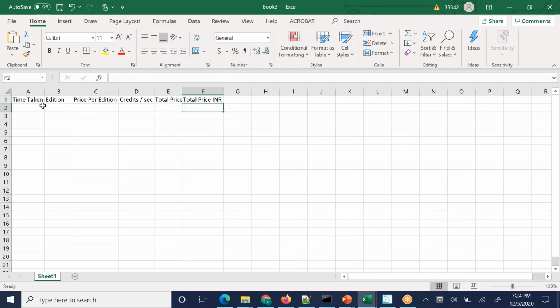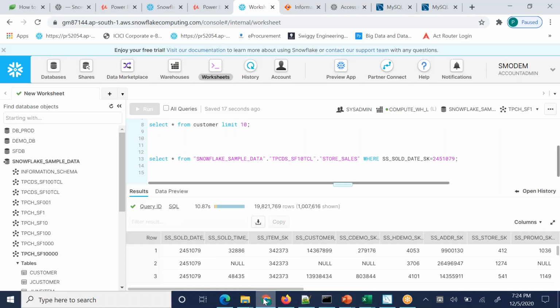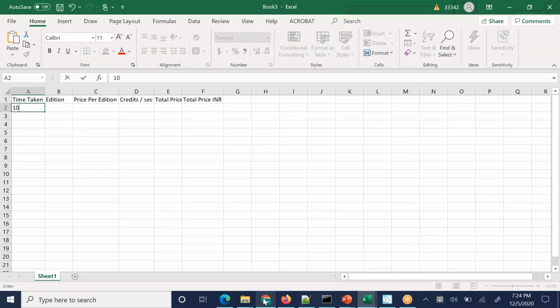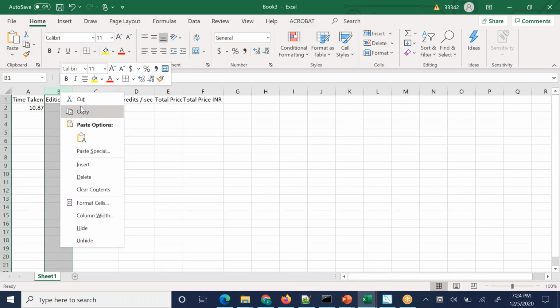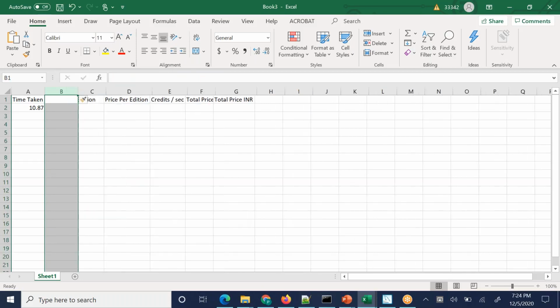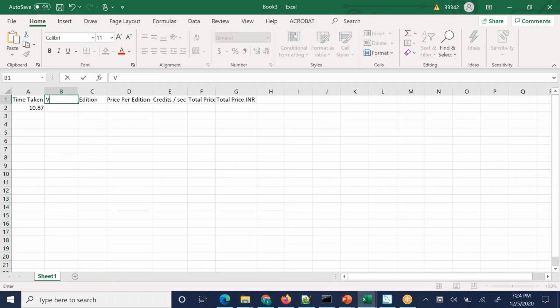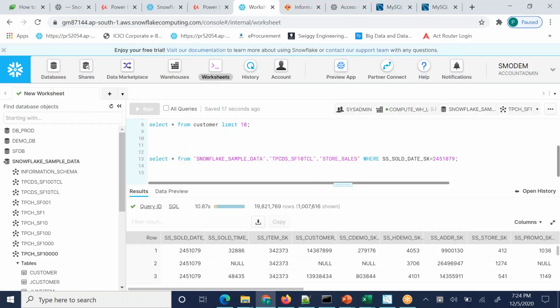If you look at this query, how much time did it take for us? 10.87 seconds. And what is the virtual warehouse that you have used? This is large.